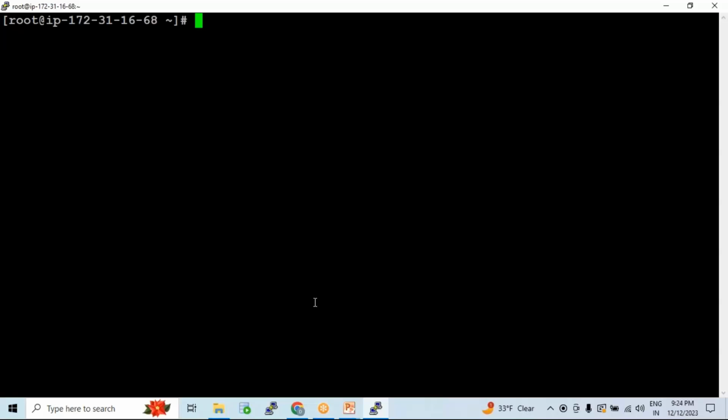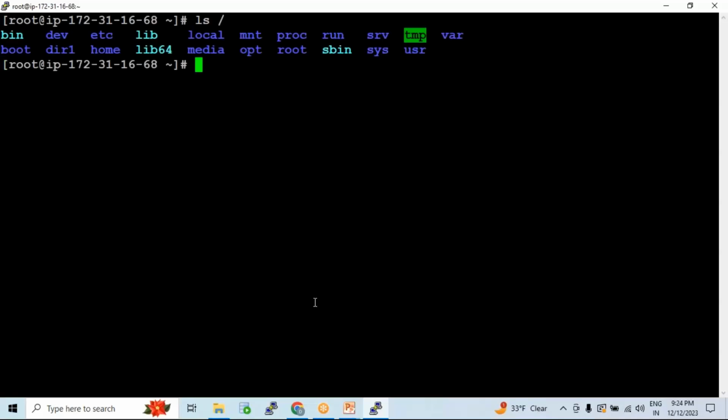Now I wanted to see the directory that I created some time back, guys. The ls command, right? I want to know the files and directories in the root directory. You just need to run the command like this: ls to list the files and directories.